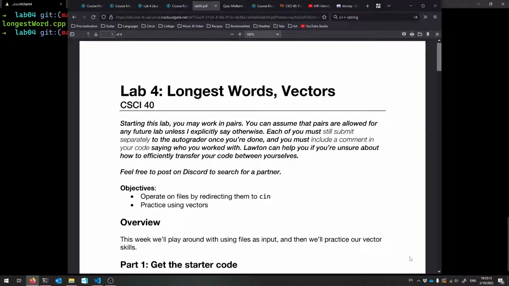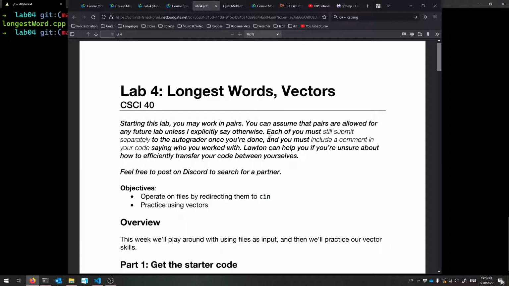The first piece of good news that I want to give you is that starting this lab, you are allowed to work in pairs. Groups of 2, no more than 2 though. You don't have to, you can still work by yourself, that's totally fine, but you now have the option to work as a pair and share your code with each other. I think I'm just going to allow this until the end of the semester, so you can assume that I'm going to allow you to work in pairs until the end of the semester, unless I tell you specifically not this lab. I don't think I'll do that, though.